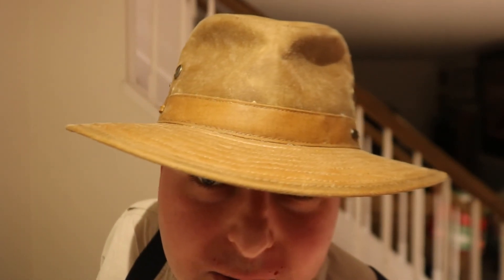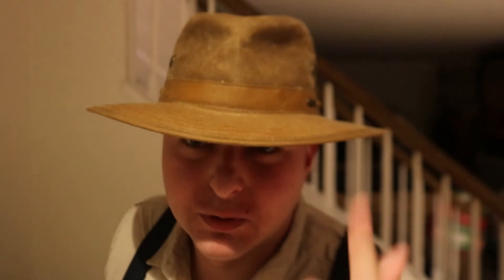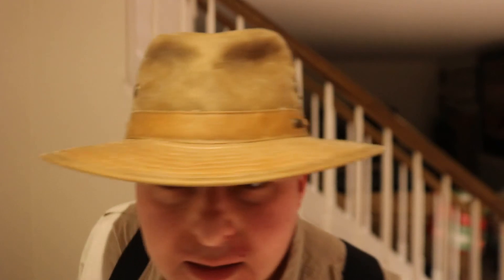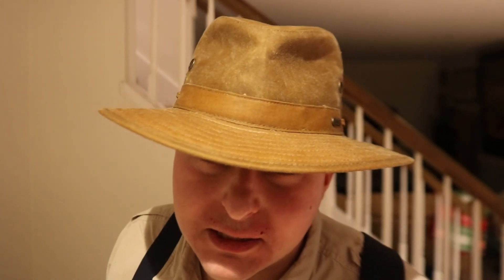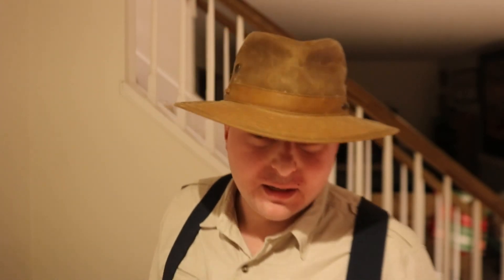There are a few videos about this hat already on YouTube, but I also really like this color. This is the field tan. It comes in a darker brown and also a black, but this is, in my opinion, a much better color — this is like the perfect color. I had an Indiana Jones hat, and I think this looks cooler than an Indiana Jones hat in a way. It's got a look to it — it's based off the classic Outback hat, which is already an iconic design. There's just something about this that stands out to me.